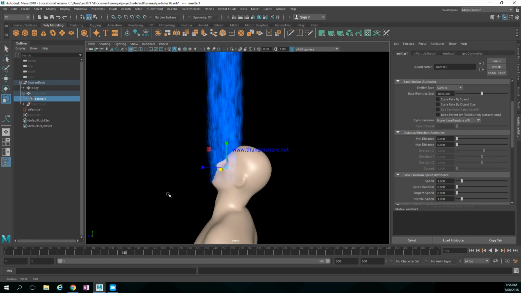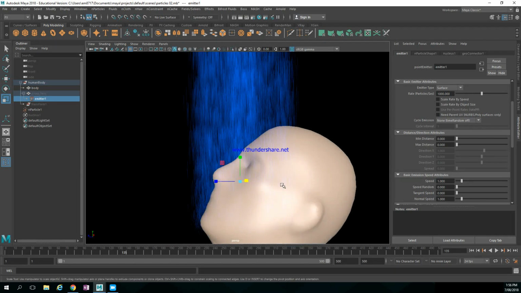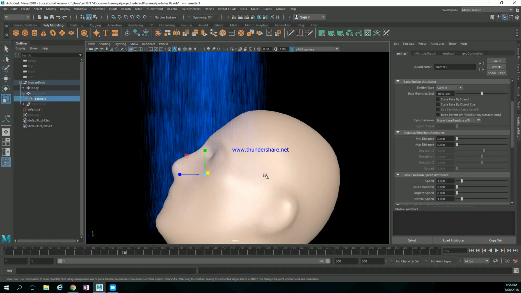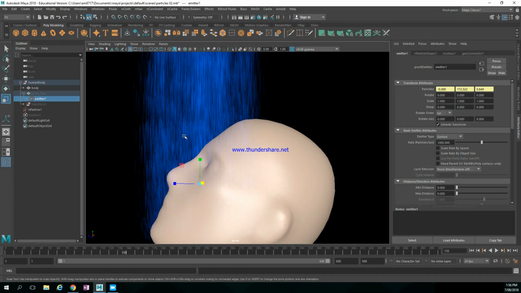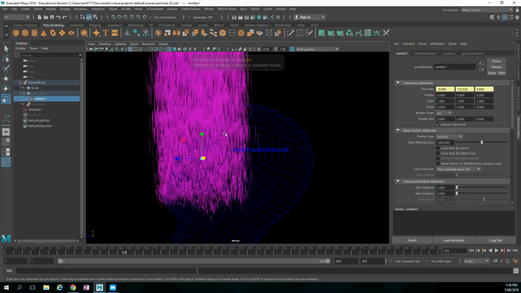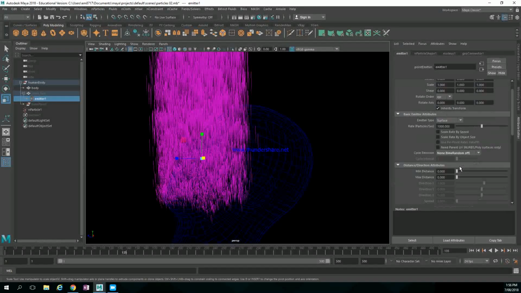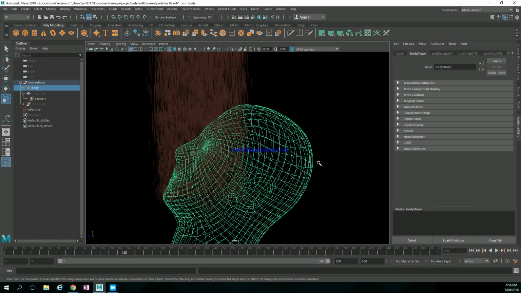And they just travel high up. I want them to emit in the direction of the face. If I press 4, you can see that they are emitting all high up. But if I select the emitter, you see that it has this normal speed. So what is normal?